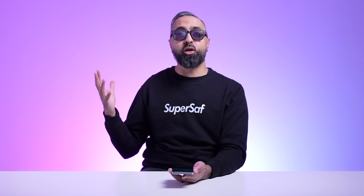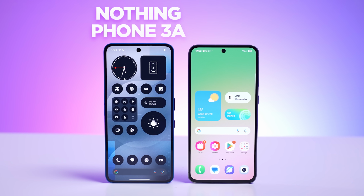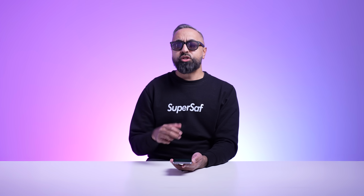Now, I know a lot of people are not going to care, especially at this price point, but there are other devices out there that are cheaper than the A56, such as the Nothing Phone 3A. And those devices do have uniform bezels without a chin. So that's one area that I think Samsung could definitely have done better in.